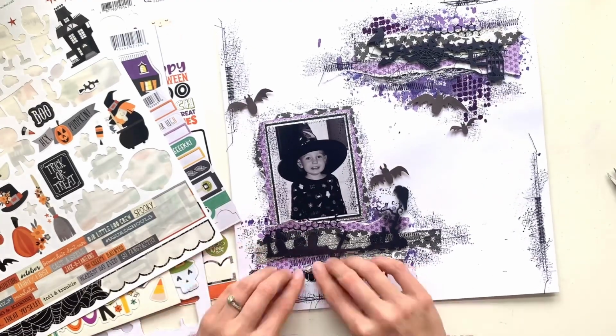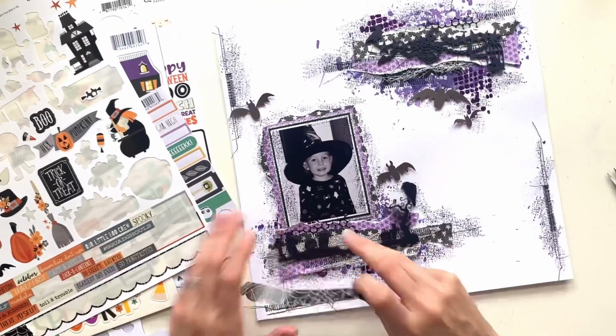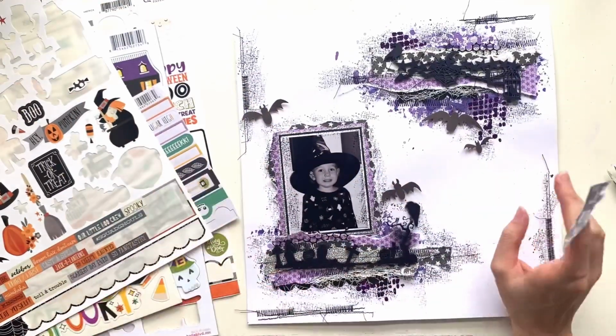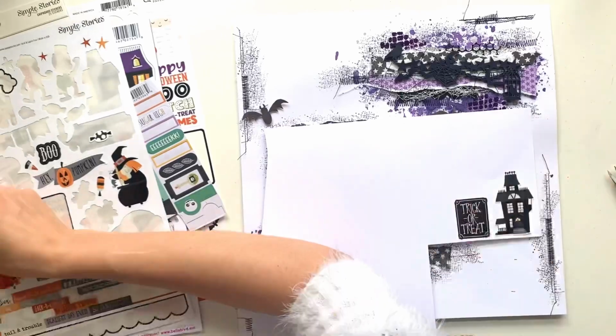And I find this scalloped border, this is Simple Stories Boo Crew. It's their Halloween collection from last year, and it was perfect. It's black with spider's webs on it, and I've just torn a couple of sections to add underneath my clusters.